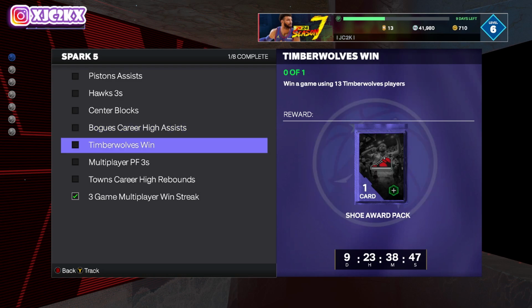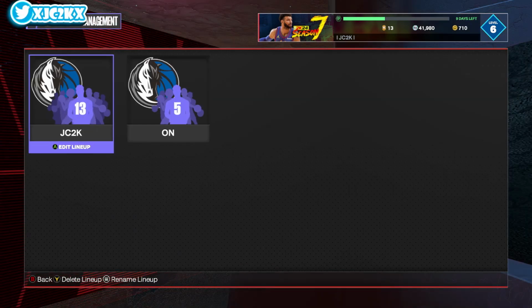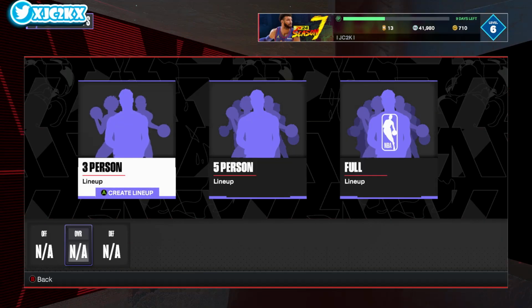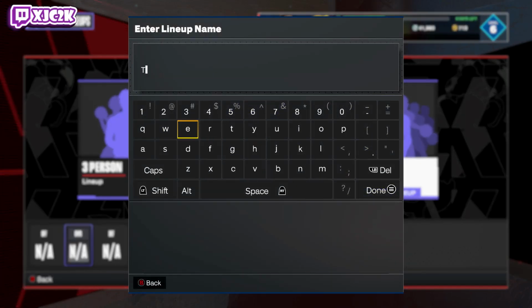Win a game using 13 Timberwolves players is incredibly easy, legitimately. That is not a hard agenda whatsoever. All you got to do is build a Timberwolves team, literally come in here, and then I'm just going to delete this Pelicans lineup that I had, and we're going to come to a full lineup, and I could name it T-Wolves. I guess I'll name it T-Wolves.